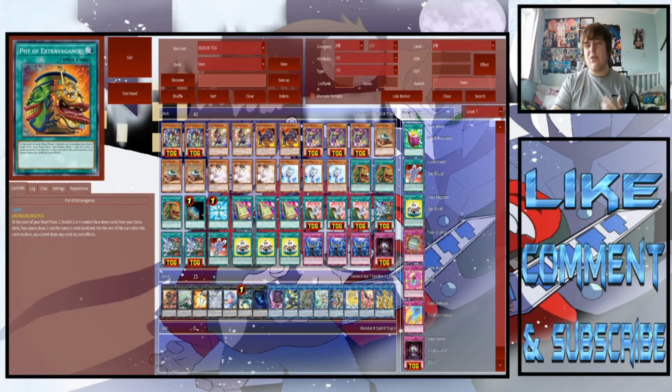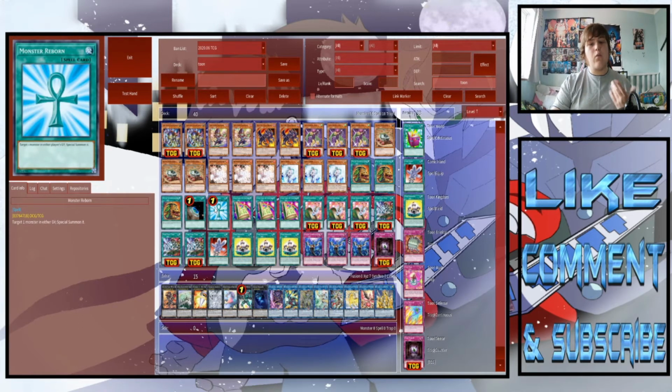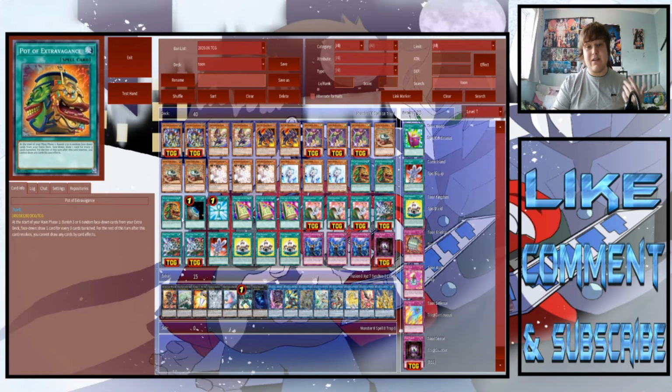Onto spells, we're playing 3 Pot of Extravagance. We do not really care about our Extra Deck in the slightest, so Extravagance can be very useful in that fact. 1 Terraforming, because same as Pathfinder, we want to get to Toon Kingdom as quickly as possible, and having 4 ways to search it, well, more than 4 ways to search it, is very good. 1 Monster Reborn, just to revive any of our Toon monsters, or maybe Pathfinder if we need another Toon Kingdom.